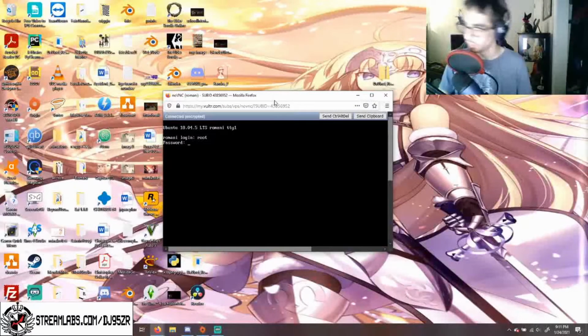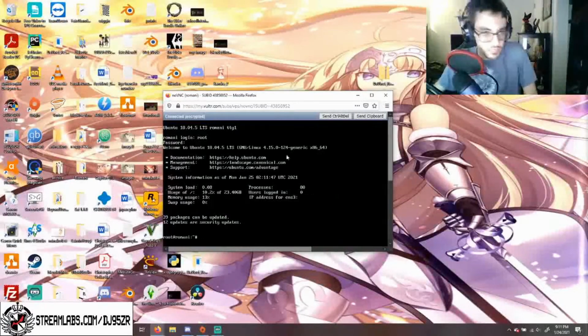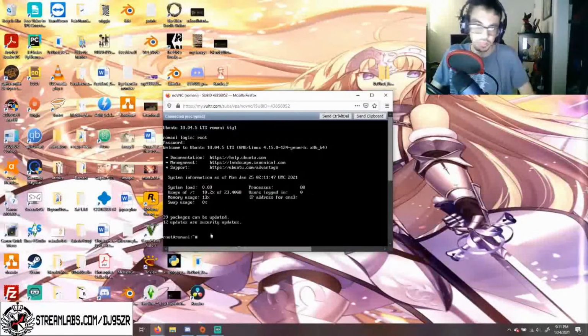And you'll notice that as I'm typing, it's not showing anything's happening, but that's how Ubuntu works, is that when you're typing in passwords, it doesn't look like anything's actually typing when it is. There we go. And now we're in. And it gives you some information, and so now we're gonna do basically the same thing that we were doing on Google Cloud.